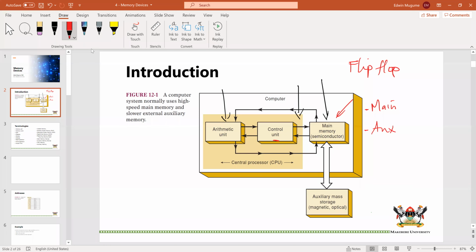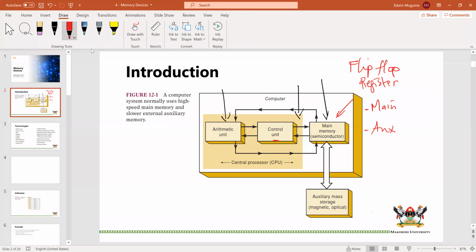We know that each flip-flop stores one bit. Now, a combination of these usually forms registers, okay? And so a register stores a number of bits, so-called words. So a register of 4 flip-flops will store a 4-bit word. We call it a word because we expect that those 4 bits mean something together and not each one alone in isolation, but a combination of them means something together. So when we say a bit word, we mean a combination of bits that need to remain together and need to be looked at together.